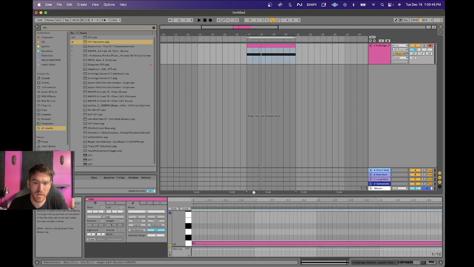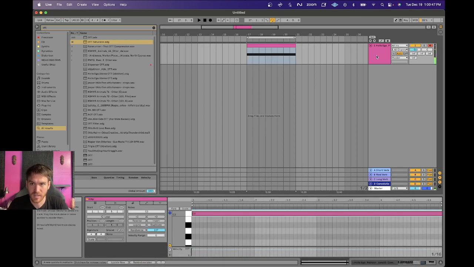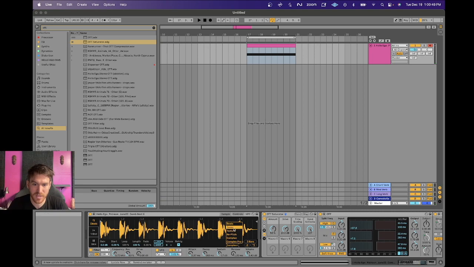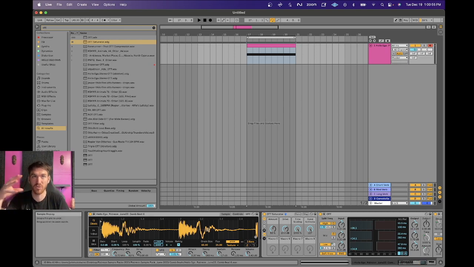Now you can also come in here and stretch it way out. I'm going to turn this on texture mode, and I'm going to warp it. I'm just going to press this ×2 button. So this is really stretching it very, very long. And now I can get all weird and granular with it.